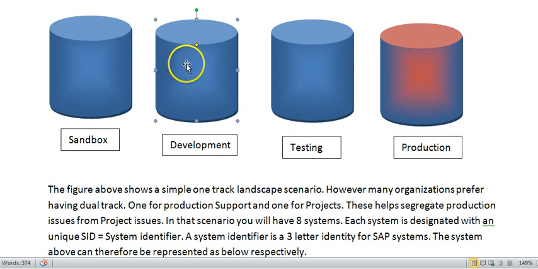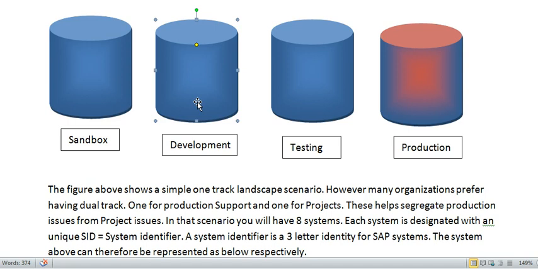So for example, one client to develop only programs and ABAP related development. Second client to just take care of configuration changes. Third client to just take care of security. And then another client to do unit testing. So you can have multiple clients within one instance.